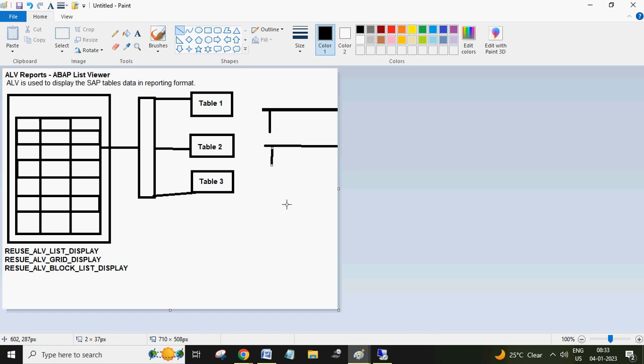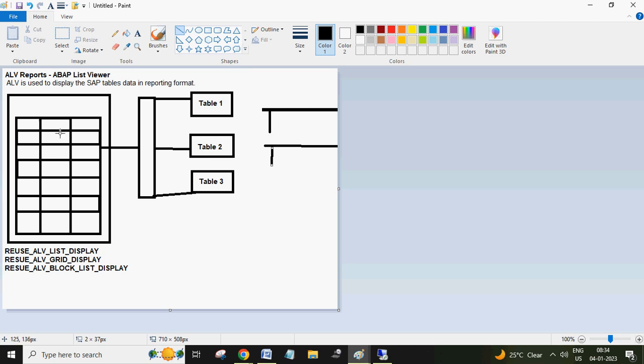Okay. When we use this hierarchical ALV, when you need to display data in this tree format, header data and the corresponding item data, right?